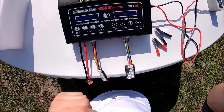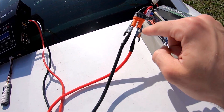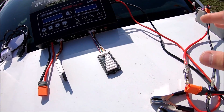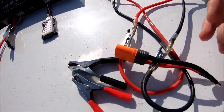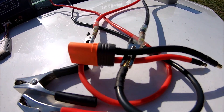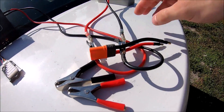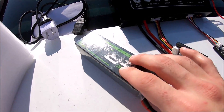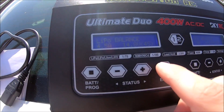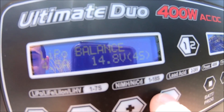It turned right on. We are at our battery — keynote: do not do this. I'm just doing this to show you guys. Do not touch these adapter connectors — notice that I have another charge lead with insulated wires around it so it does not touch my car or the other wire. Keynote: do not do this. We have our Ovionic 4500 attached and all of our settings are correct.